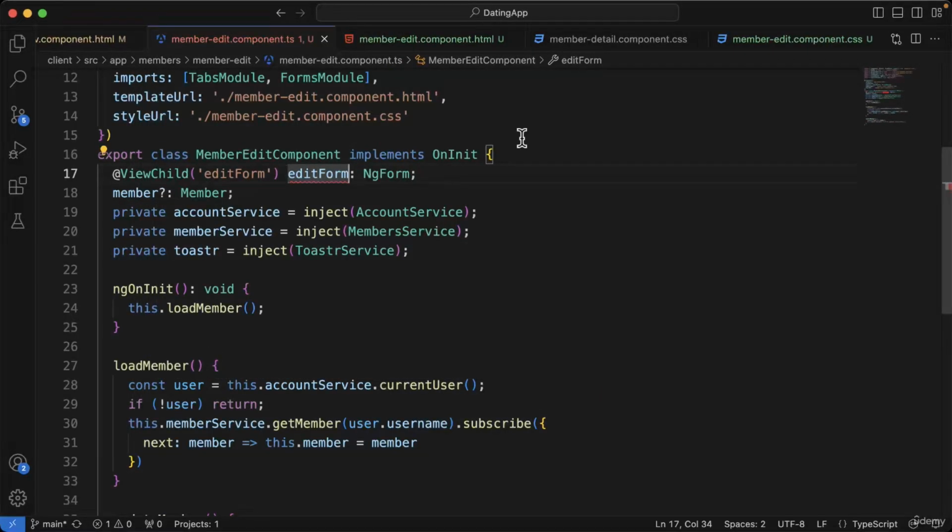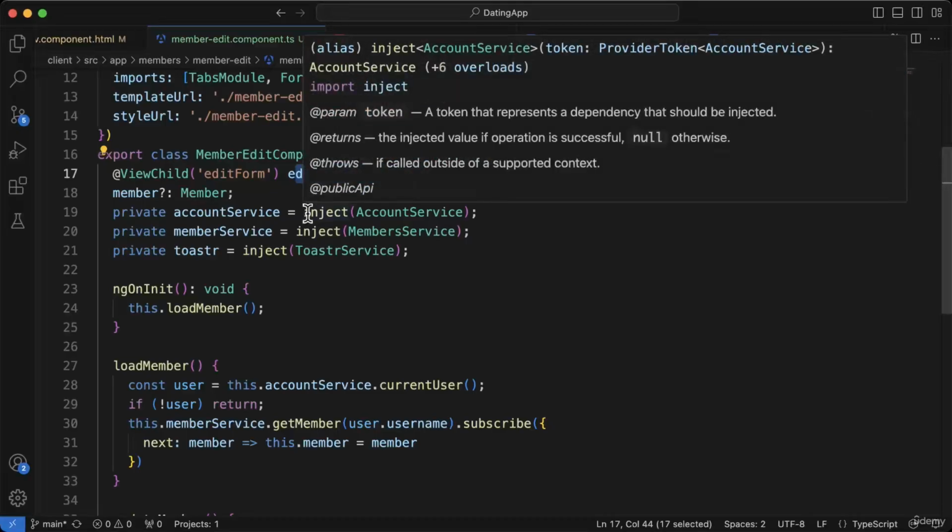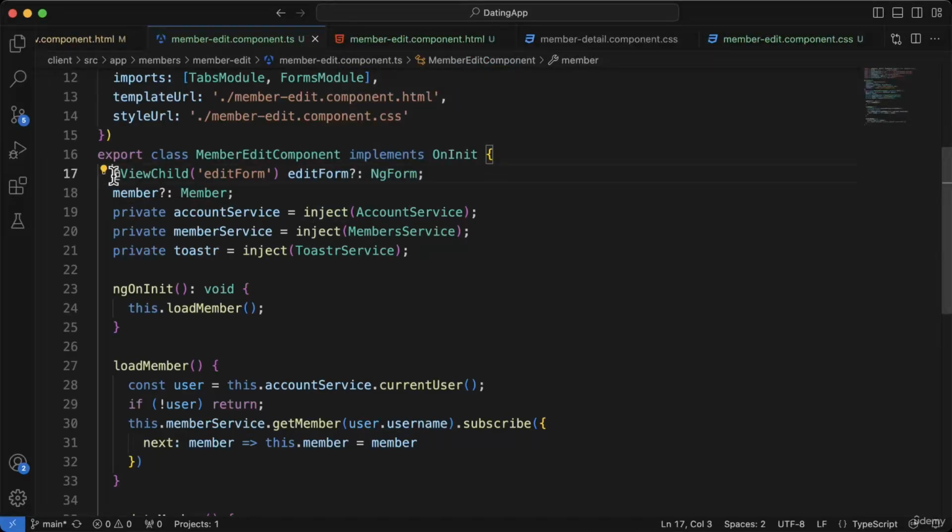And we'll make it optional, because when our component initializes, the component's initialized first, and then the view, the template, is initialized. So at the time of component construction, we do not have the editForm. And that's why it's giving us the warning there, saying, hey, this could be undefined, because it will be when our component is instantiated.